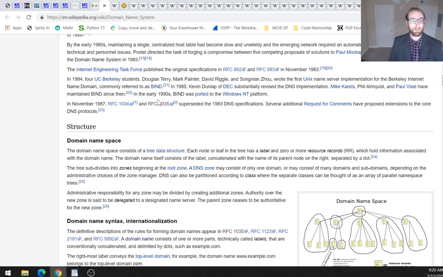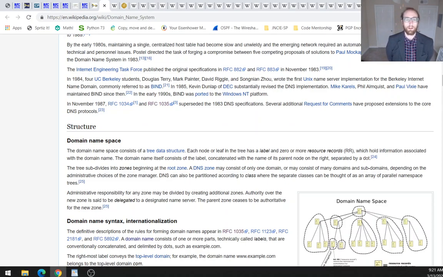In 1984, four UC Berkeley students, Douglas Terry, Mark Painter, David Riggle, and Songnian Zhou, wrote the first Unix name server implementation for the Berkeley Internet Name Domain, commonly referred to as BIND, B-I-N-D.